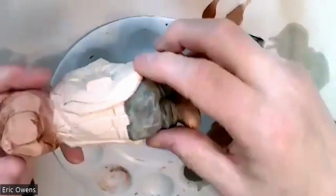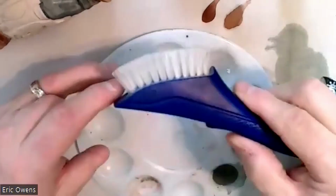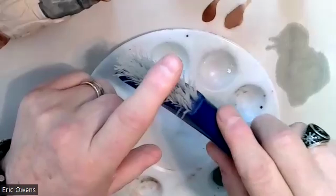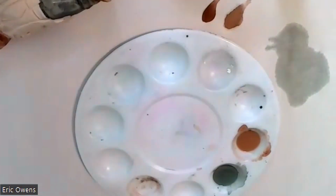Okay, so I didn't say that, so let me go over that. I did not talk about what I do when I'm done carving. One of the first things I do is take a brush, a very stiff brush. This is a grout cleaning brush from the kitchen aisle. A real stiff brush, and I run that over the whole thing. Just looking to see if I had anything that I'm still working on. Here's a Santa Claus I'm working on, one of my rough outs that I made.